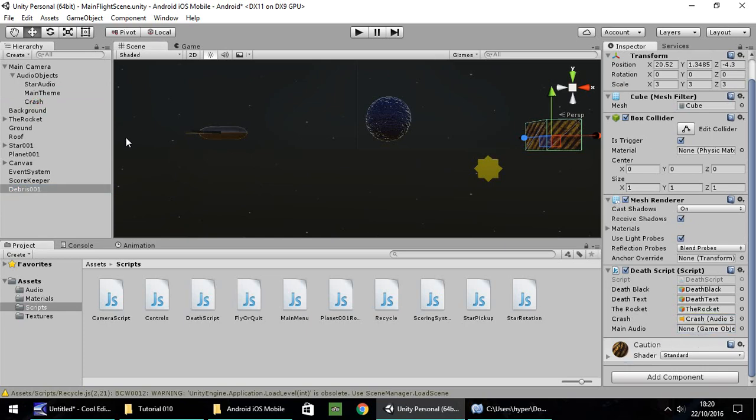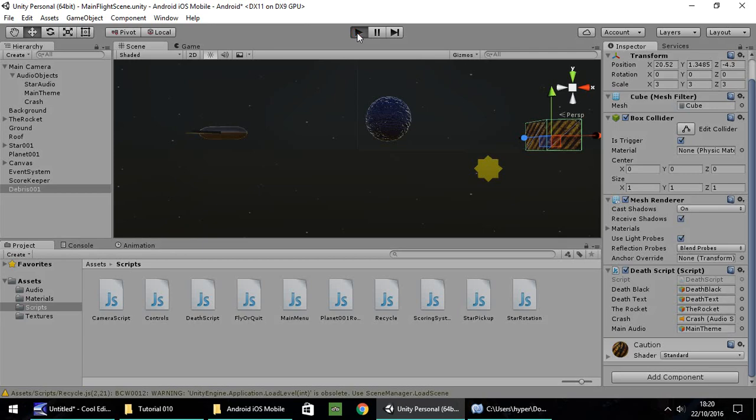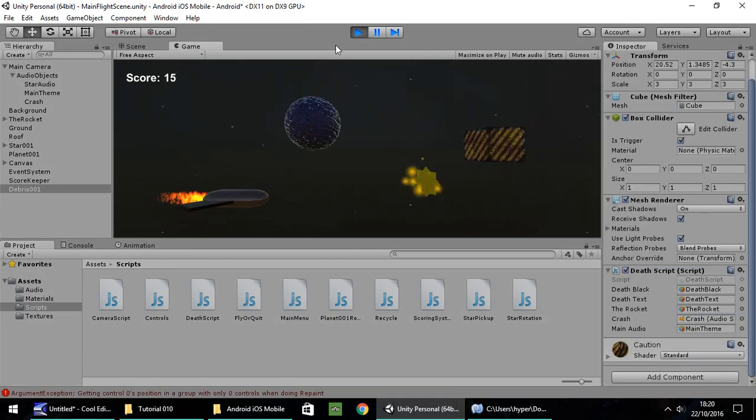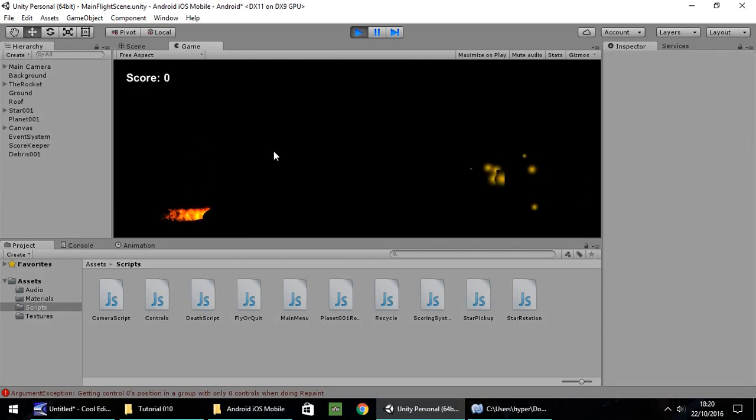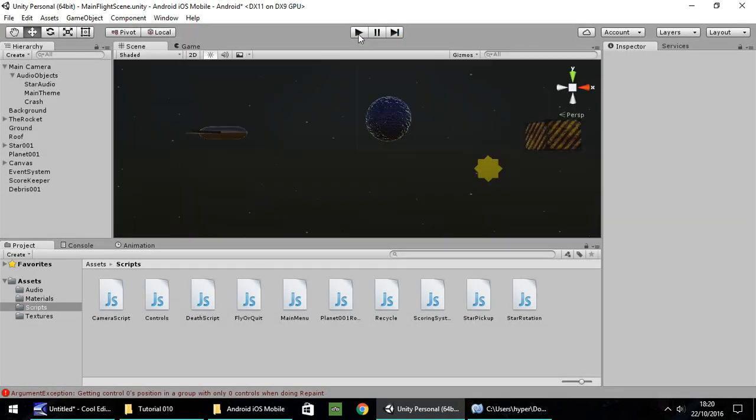So crash and main theme, and let's try this out. Okay, that's fine. Fly again. Yep. So our crashing noise works just fine.